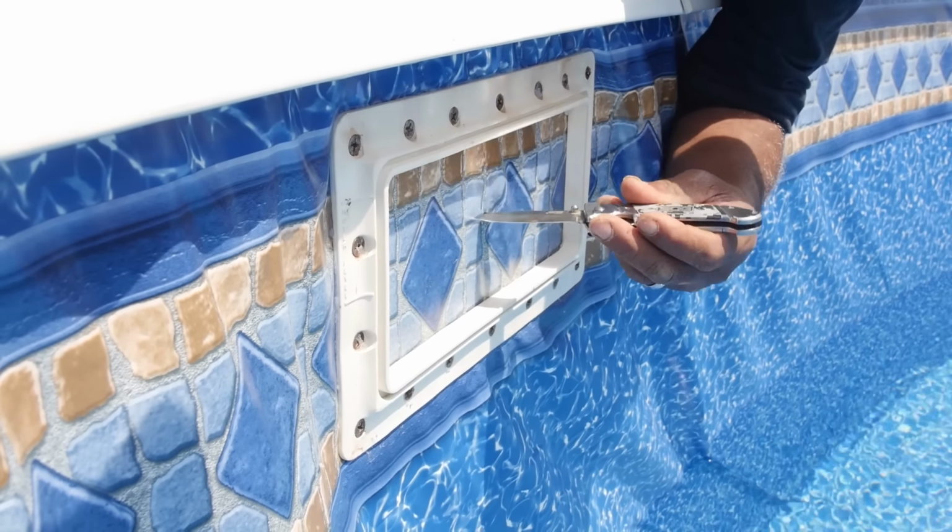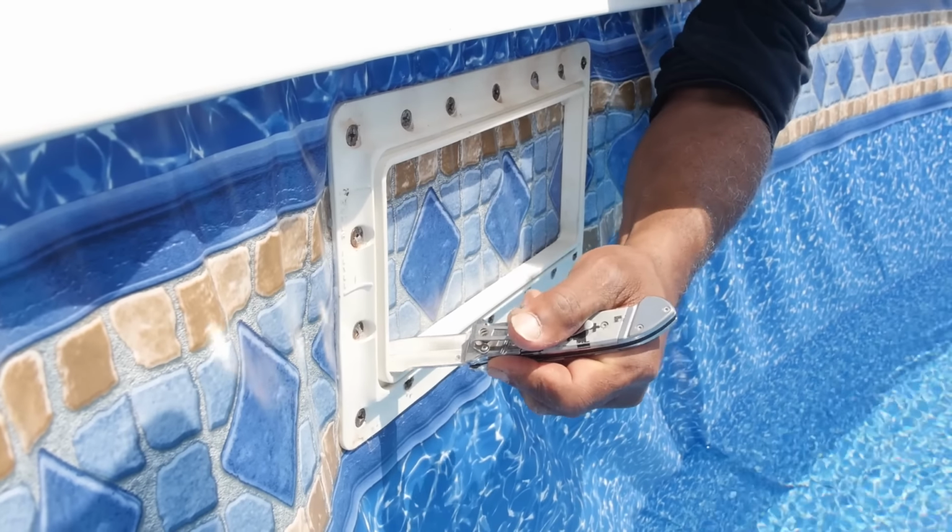Cut out the liner on the inside of the skimmer faceplate to open up the hole that leads into the assembly.